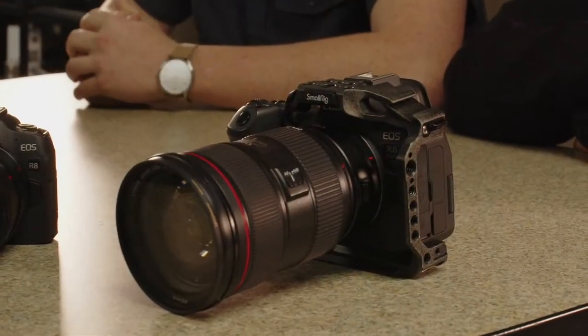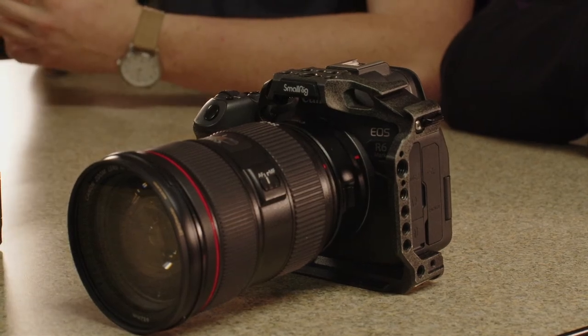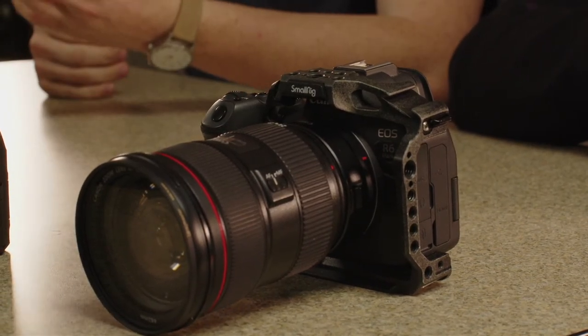Okay, so between the two cameras, what was the camera that you started out with before getting your newest one? Yeah, so I started with the Canon R6 Mark II. I chose it because it's a really great hybrid camera. It does photos and video really well. I chose it specifically because I believe it's that first step into a pro-side camera.